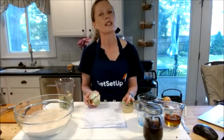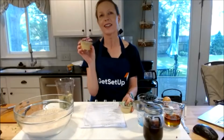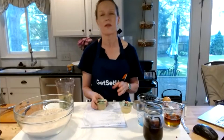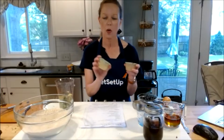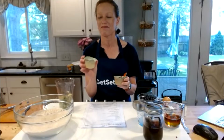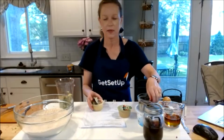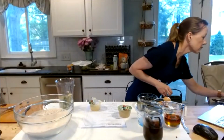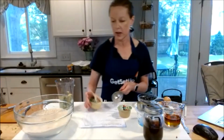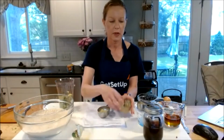If you don't like to eat applesauce much, but you'd like to bake with some, I find it more economical to buy them in these little cups so they last longer. Because applesauce, at least in our fridge, can get mold pretty quickly. So I just started to buy cups. One is a little over a quarter cup. So I'm going to see if I can get a half a cup with about 1.5 of these. I did last time. I didn't keep my half cup out. So here's my half cup. There's that much.